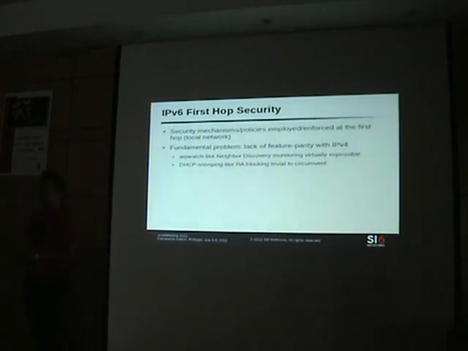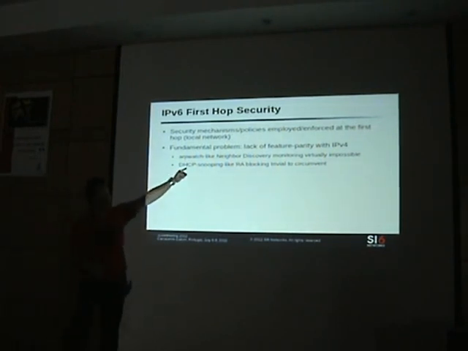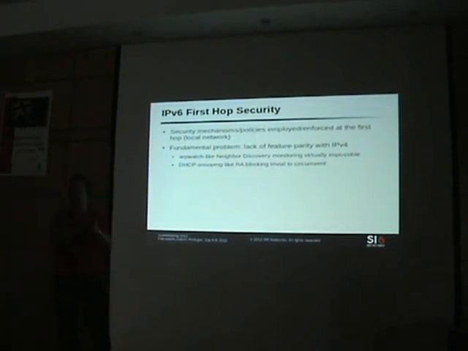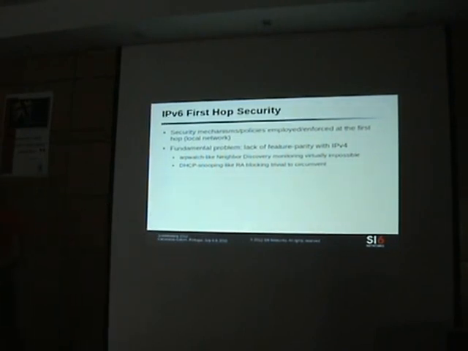Other things that you could do, for example, is what is called DHCP snooping. DHCP snooping is something that you can do on v4, which means that, for example, you may have a switch, and let's say that you have 8 different ports, and you can tell the device, okay, I only want DHCP server packets to be allowed on this particular port. So if you receive a DHCP server packet on any of the other ports, drop it, okay? That's, let's say, a cheap way to protect against some of those attacks, but that's still effective. So the idea was to evaluate whether it was possible to actually implement the same kinds of techniques, but on IPv6.